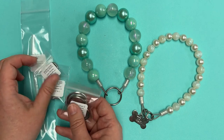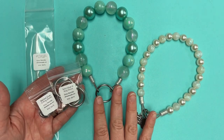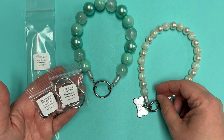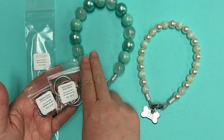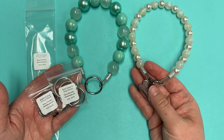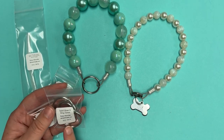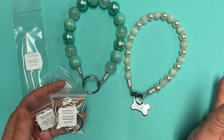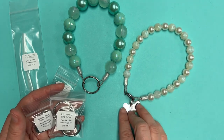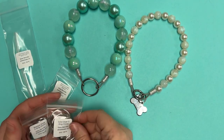You're going to select your O-ring size for the center of the collar. There's a 25 millimeter ring and a 20 millimeter ring — it's preference and you can mix and match between sizes. I personally felt the 25 millimeter looked nice with the 20 millimeter beads, since it's a little bigger than the beads. The 20 millimeter O-ring looked a little nicer with the 12 millimeter beads. That said, it can also depend on your dog's neck size. We have a little girl and I just liked the 20 millimeter for her.